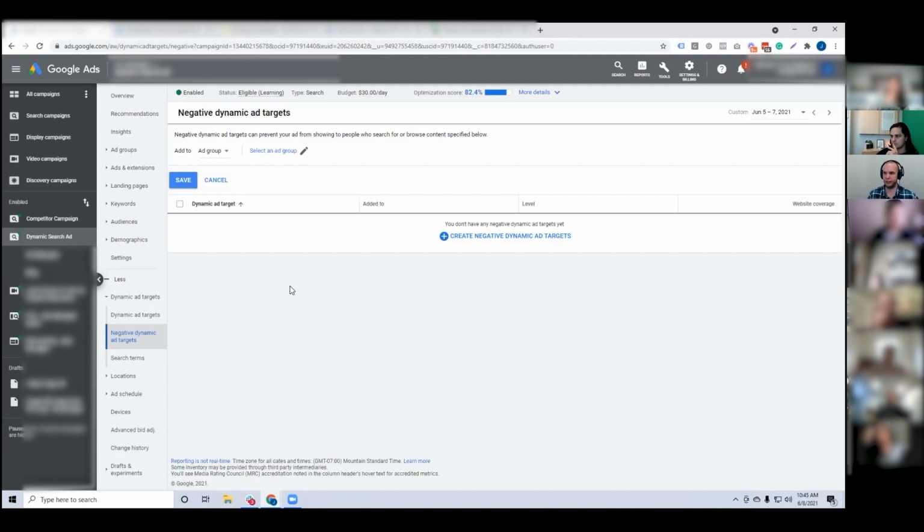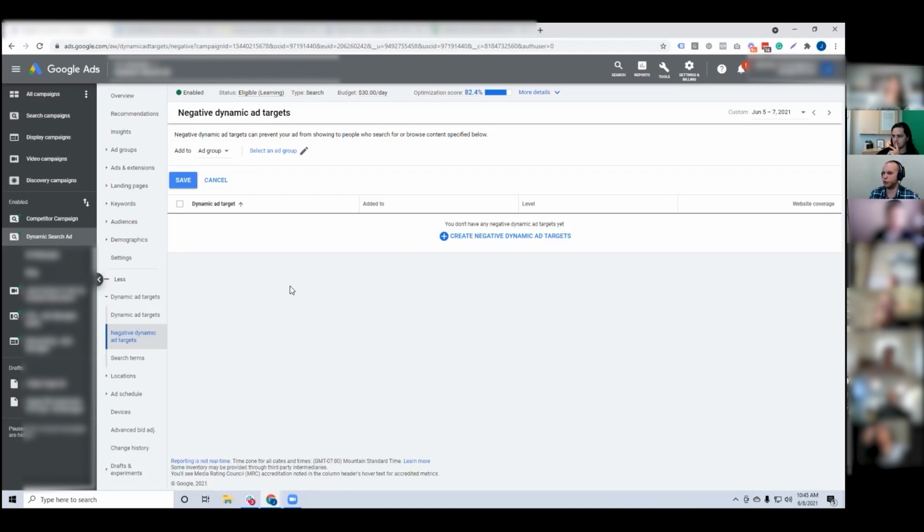I like granularity if I can. I like to keep it separated by specific page, and then look at my landing pages and see what page is specifically working. That's how I identify it: if I'm targeting 10 pages, I go to landing pages, I see all 10 pages there, and I can see what goes on. And then I can see the search terms for all those 10 pages.